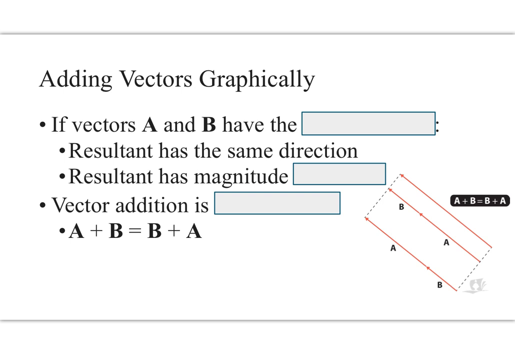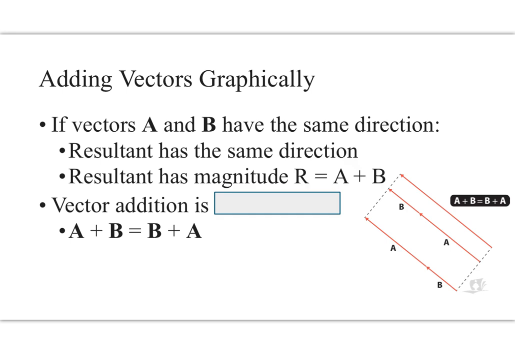A couple of things about adding vectors. If the vectors have the same direction, then the resultant will have the same direction, and the magnitude's really easy to calculate. You just add them. What we did in the last chapter was all one direction movement. If I started driving my car in this direction, no matter what happened with acceleration or velocity, I was still going in the same direction. So when we're talking one direction, that's really easy because you're just adding the total together and you're going to get your total.